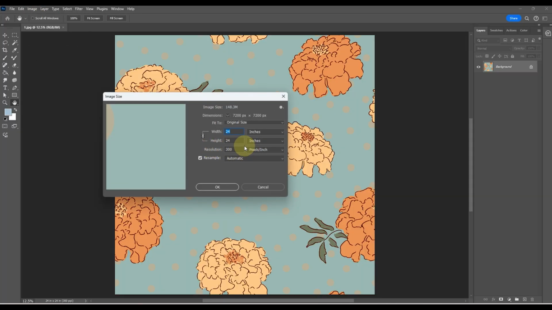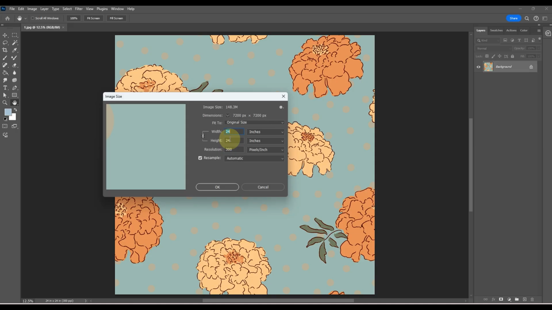And always when I have my startup square tile, I'll go for 24 inches by 24 inches in 300 resolution. And the reason I go 300 is because this is a design I'm already working at, and I might want to use it in a different kind of shop, for different purposes later on. You never know where you're going to need it.